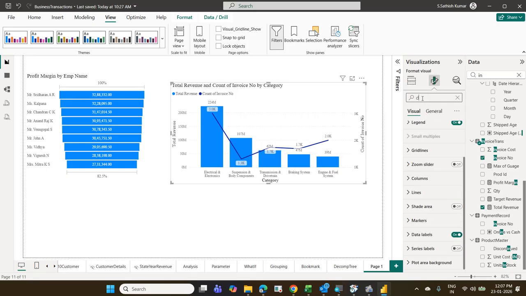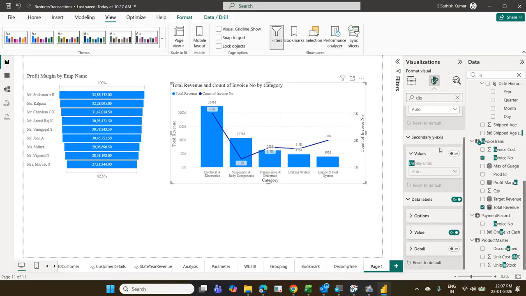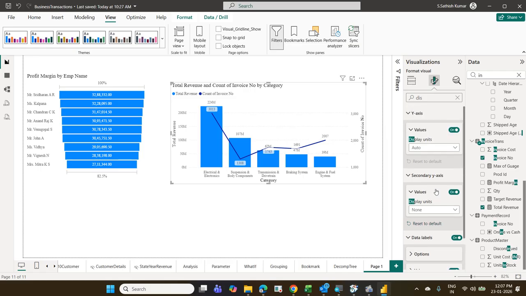So this is a combo chart: in one chart you can have two axes. Left hand side there is an axis showing bigger values, billions. Right hand side you have another axis showing values in thousands. Combo.